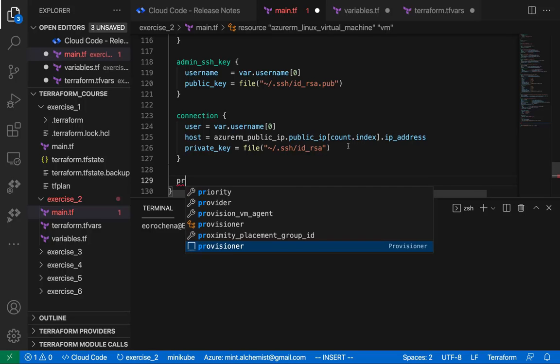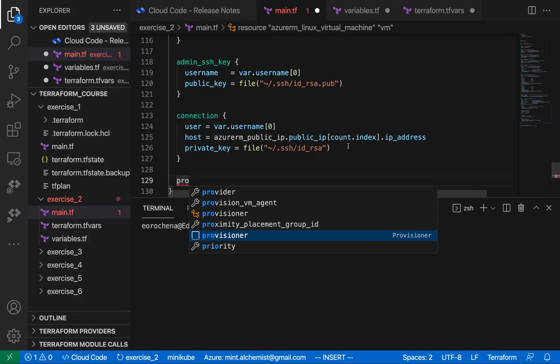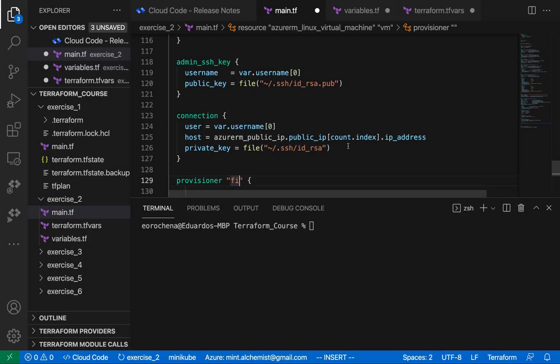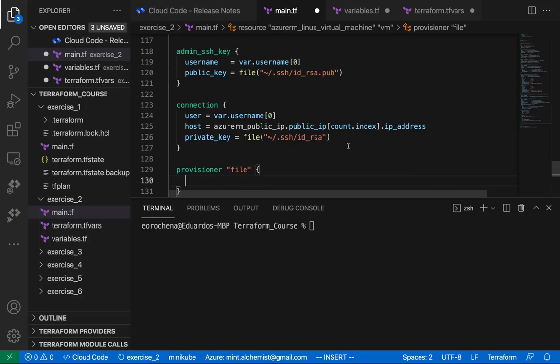Now we're going to use a provisioner, file. Basically, we're going to copy a file. So source equals files/index.html.